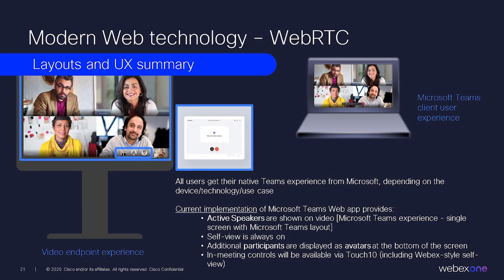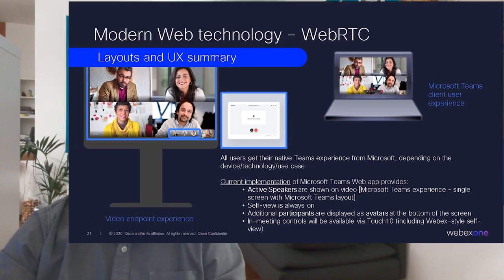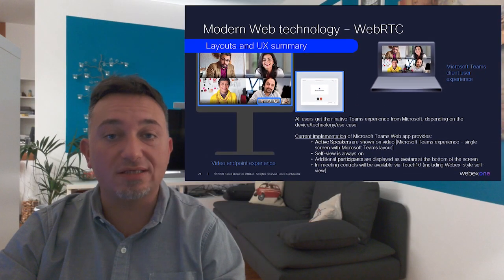This is what we will see on video. Video layouts and the whole video experience are different from what we get with Vimt. Here we are connecting to the Microsoft Teams meeting from a browser. There are no Cisco gateway services involved. It is like joining our Teams meetings from a laptop with Google Chrome, or Firefox, or Safari, or any other WebRTC capable browser. The video layout is provided by Microsoft and is currently based on an equal-sized grid of up to 4 participants. Less active speakers are displayed as avatars at the bottom of the screen. Dual-screen systems will display participants on one screen only.